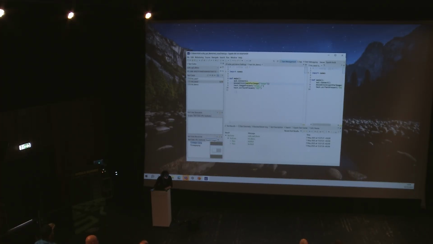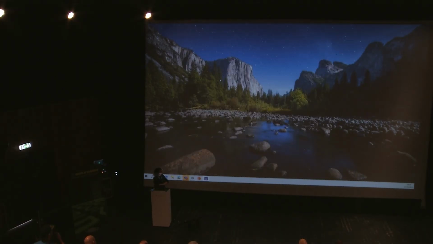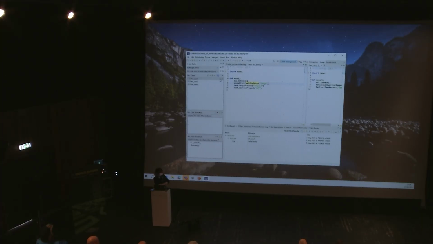So what I'm going to do now is replay the test case and see if it passes. I think I replayed the wrong test case. Here.